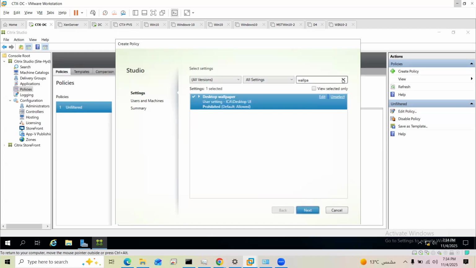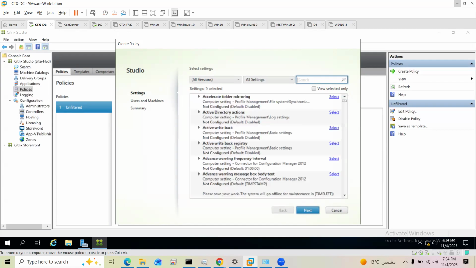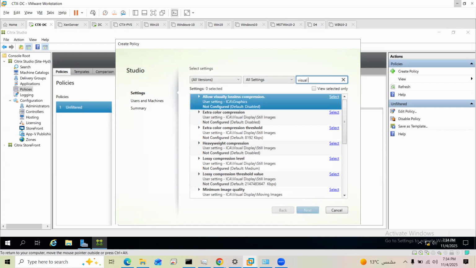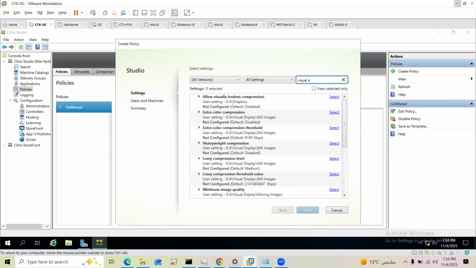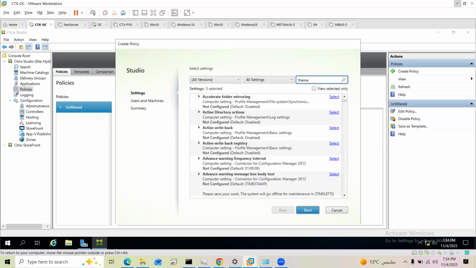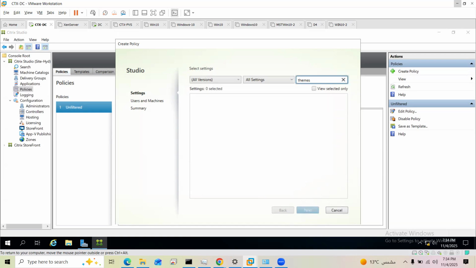Then choose visual effects. There are no visual effects, or themes. We'll choose that in the HDX.